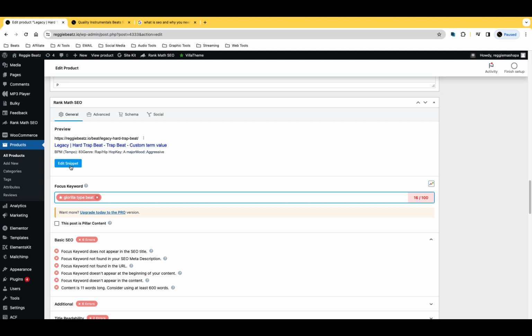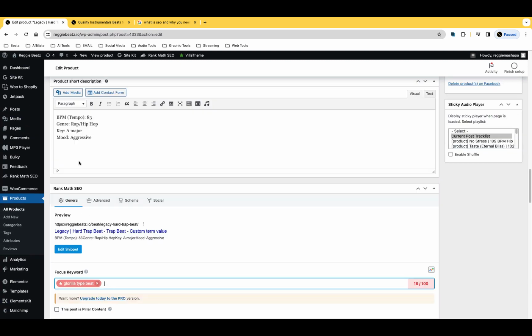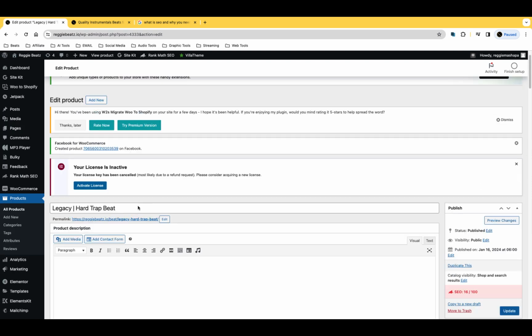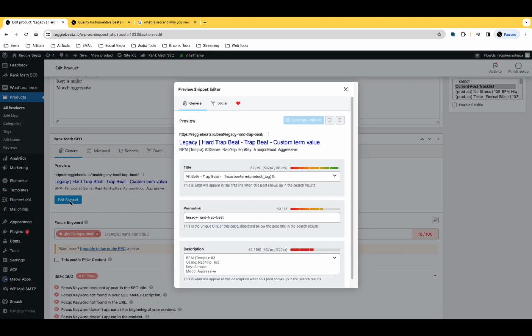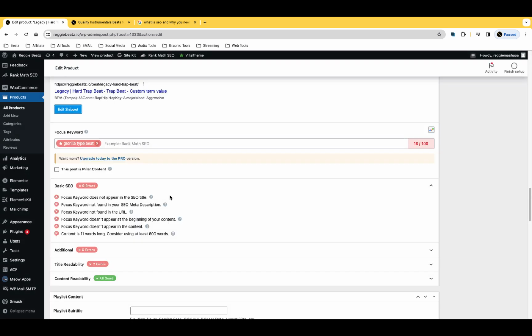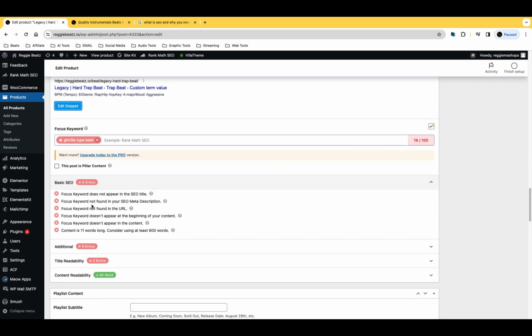That's where I'm gonna edit my information. So you'll see how the information I'm gonna edit on the snippet links to the information on the page. It's the same information, it's just that here it makes it easier for me to edit, like in this pop-up. Alright, so we're gonna go step by step, one by one. So let's start with the focus keyword does not appear in the SEO title.